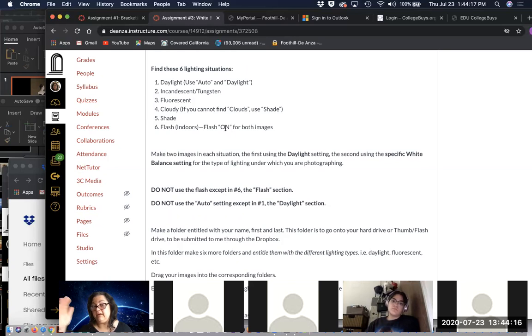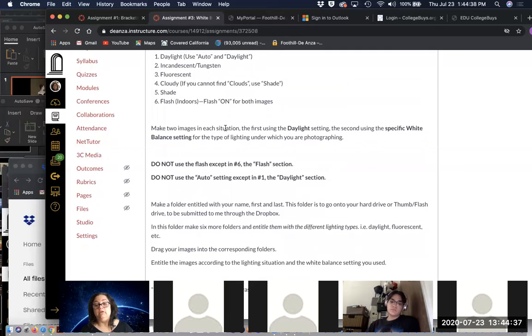So you could say daylight incandescent and incandescent, or daylight cloudy for the daylight white balance image, and cloudy for the white balance set to cloudy. In some way indicate to me which image is which.